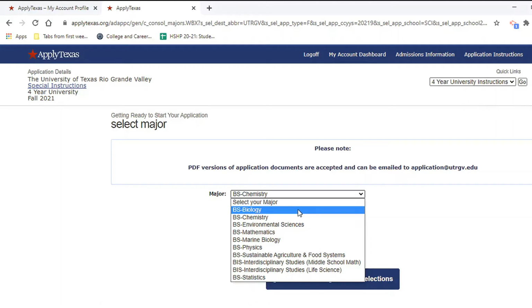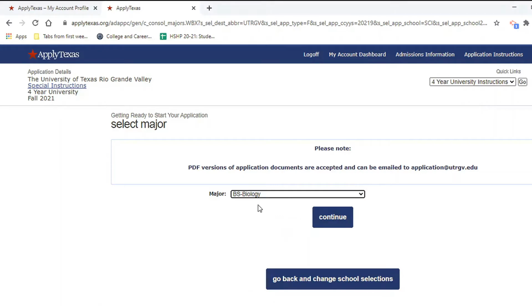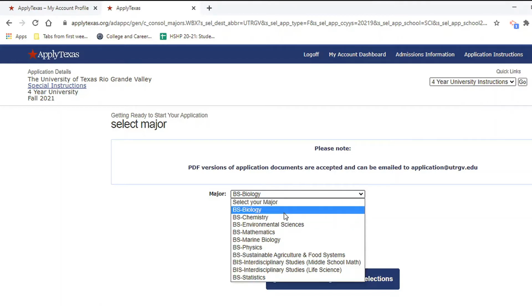One thing that I do come across when picking your major, for students who are wanting to go to professional school like medicine, pharmacy, dental, anything like that, it's always a great foundation to do something science-based, but it is not required. So you can major in something history related, art related. It does not have to be science related. All you need to do is have your prerequisites before you apply to any of those schools.